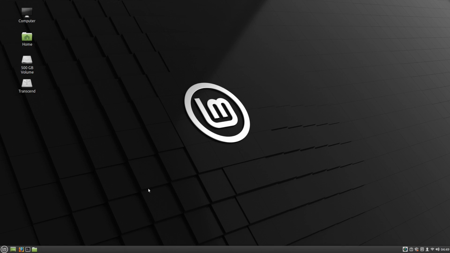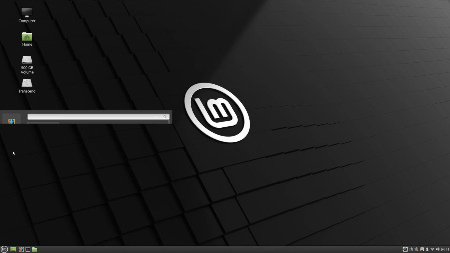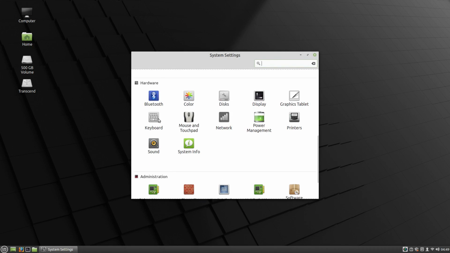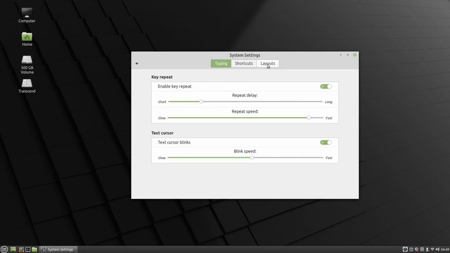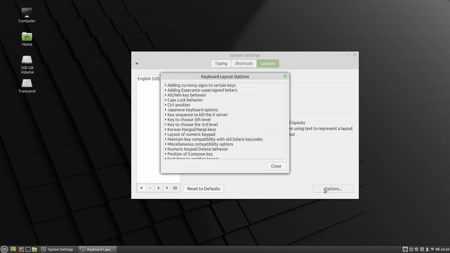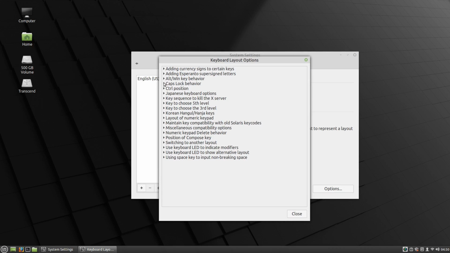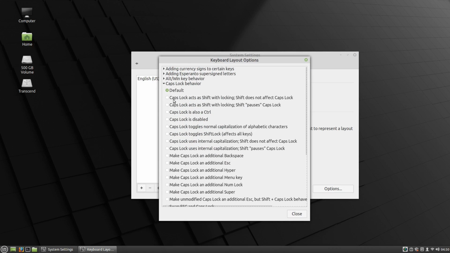And the last thing I want to change, I want to set the caps lock key as the control key, because it's very convenient to me and it's my habit to press control with the left little finger. So I need system settings again, hardware section, keyboard, here layouts, options, caps lock behavior.